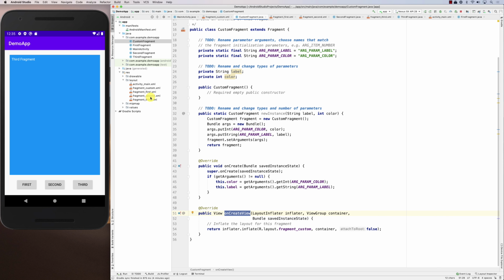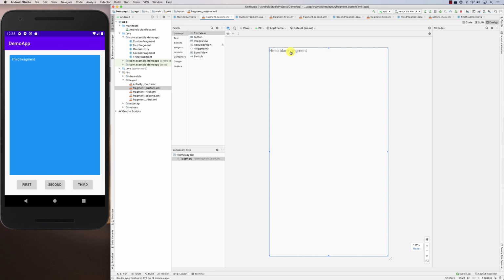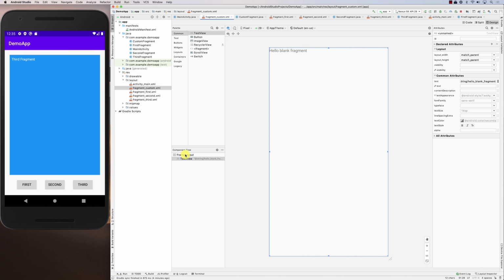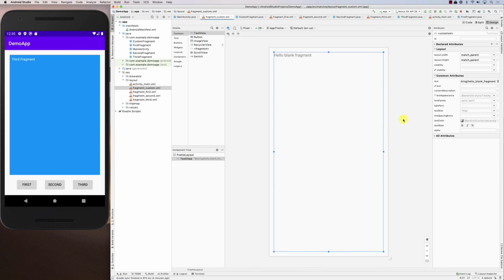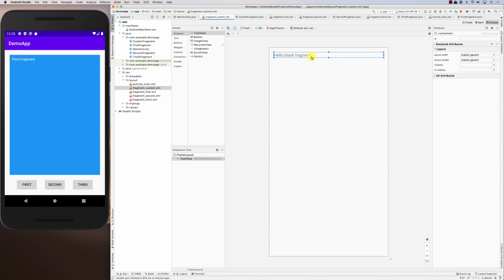So now if I go to the custom fragment, I need to add a label, which is there. The label is already there. Let's add some padding for it. Let's go to the code, add a little bit of padding, and make it 16dp. We go back to the design, and here it is, right? Okay, so now I need access to that label. That's the TextView, and let's make it wrap content. Here we are. So basically I have this fragment, and I'm not going to play with this, just keep it as is.